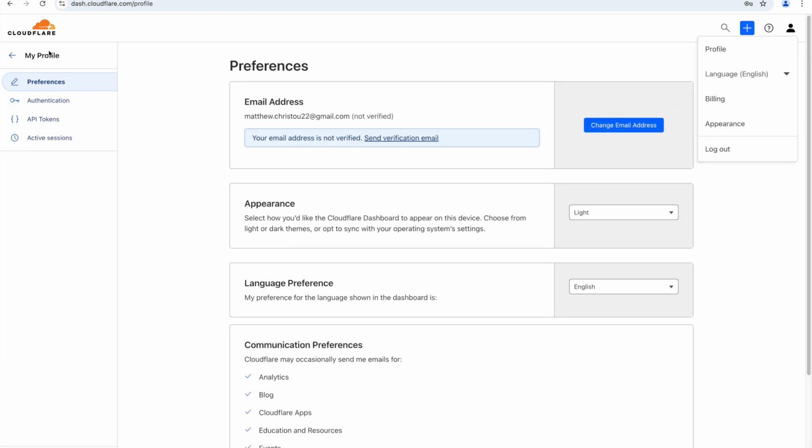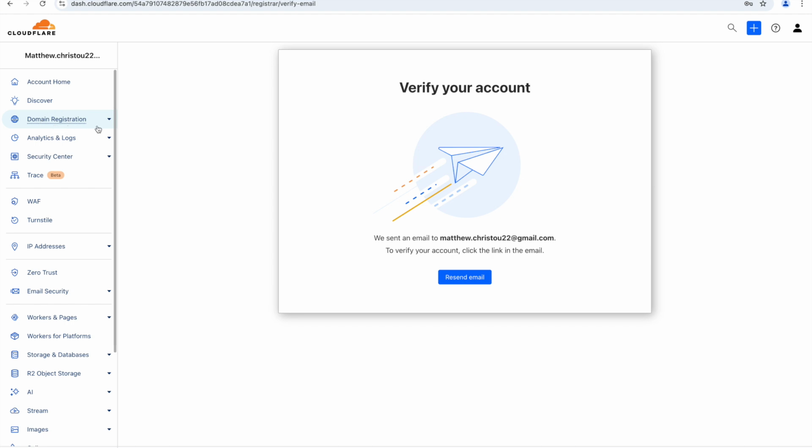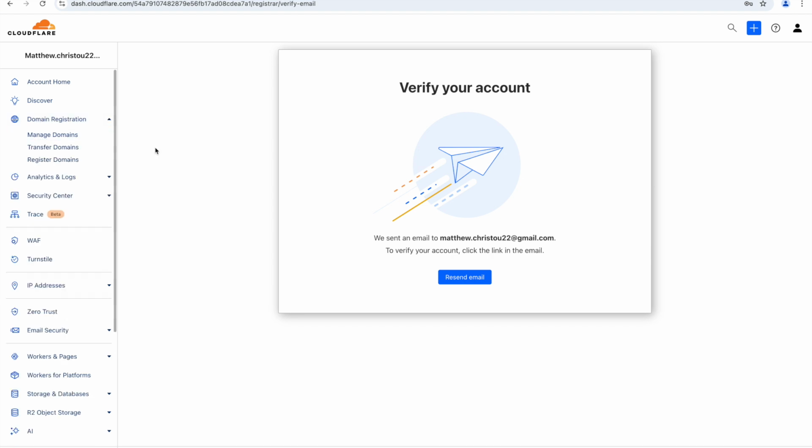Now we're going to go home. I want to get to the main board, so I'm going to click on this up here. And then from there, you're going to go to domain registration. First, I just have to register my email. So you're going to get that too. You're just going to have to register your email.